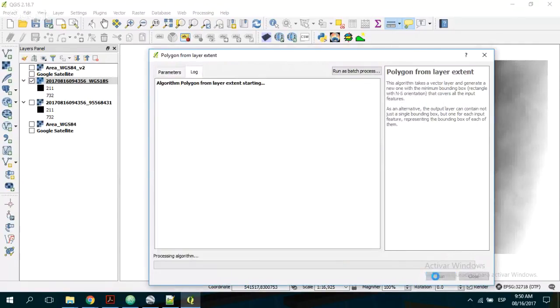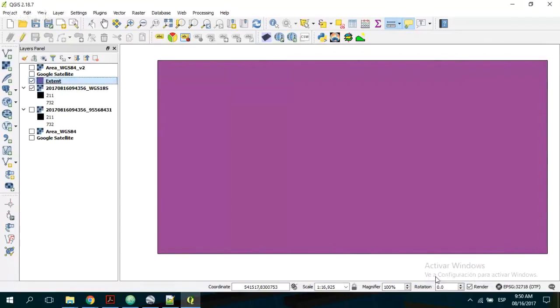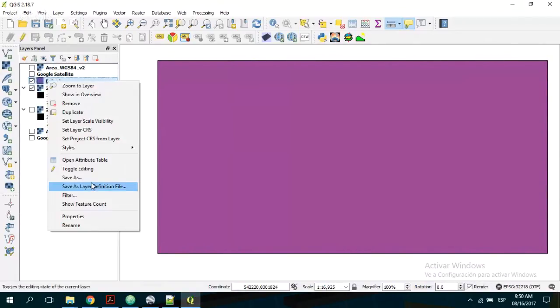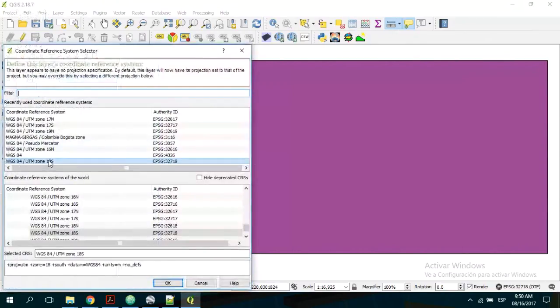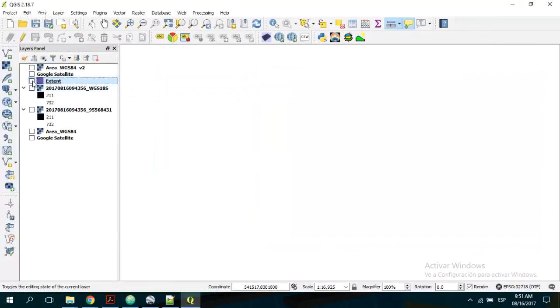Save, run, ready. So I have the extension here that is actually on WGS 18S.